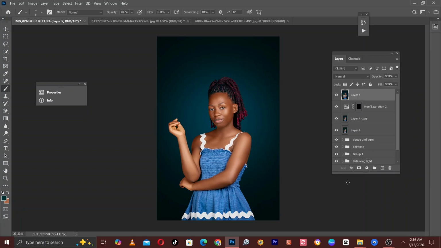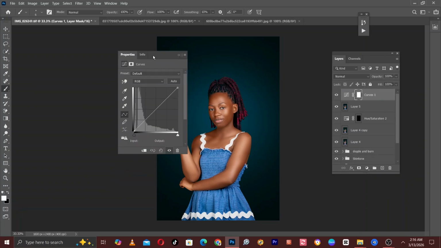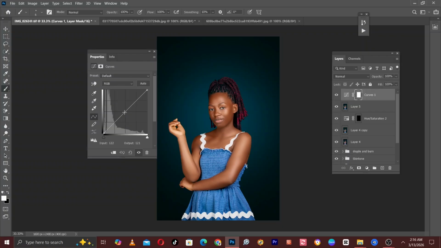So I just come to the adjustment layer and then curves, and then I will try to draw an S curve to create a professional contrast.